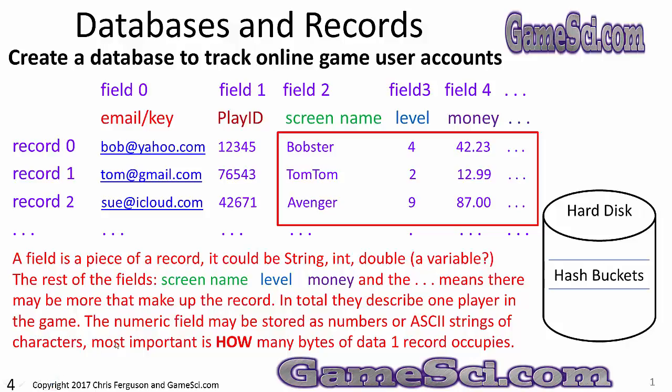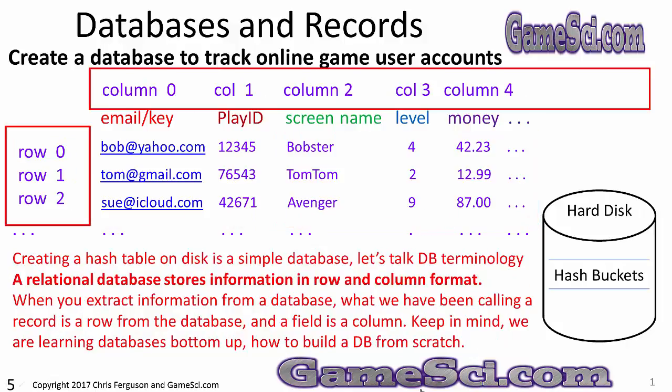The numeric fields may be stored as numbers or ASCII strings of characters. Most important is how many bytes of data one record occupies. We're always concerned about how big each record is. How many bytes of memory does it take to hold Sue@iCloud.com's record? Creating a hash table on disk is a simple database.